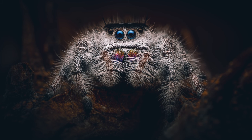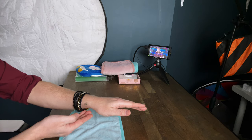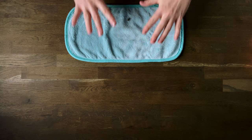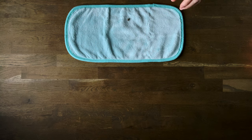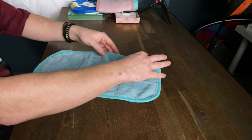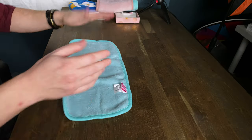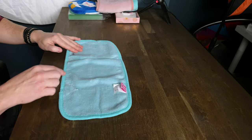I have my Phidippus comatus out here. It's a very small jumping spider. What he lacks in size, he makes up in personality. Okay, so I'm going to place him here initially, just so you can see on the overhead exactly what's going on here. You can see as he's running around, we can manipulate the cloth. I would also suggest you take the tags off so they don't end up in the background, so that way you can use whichever side of the cloth you want to.